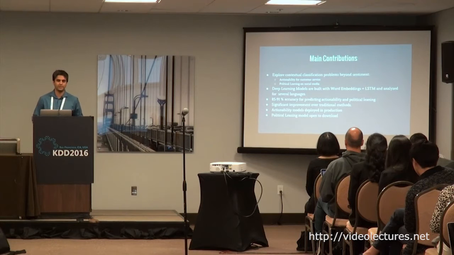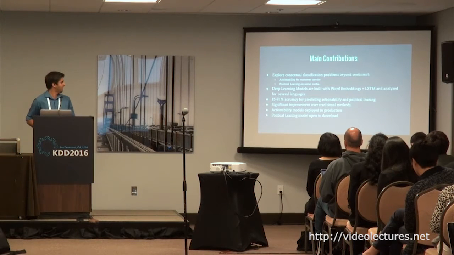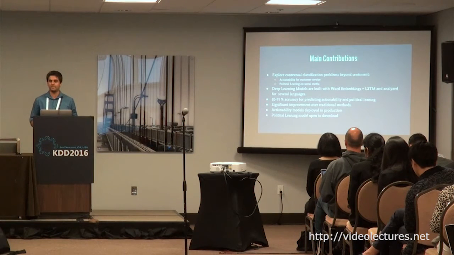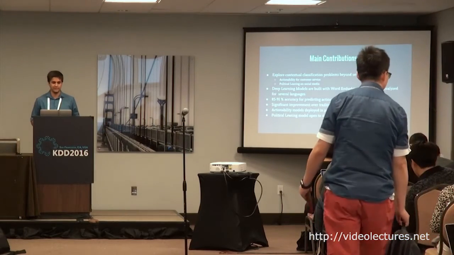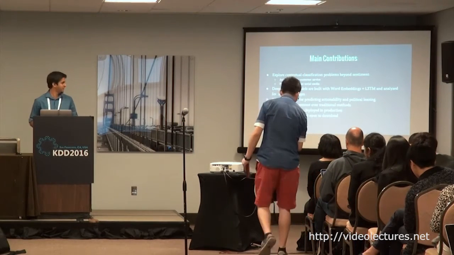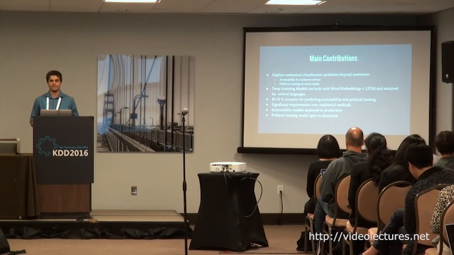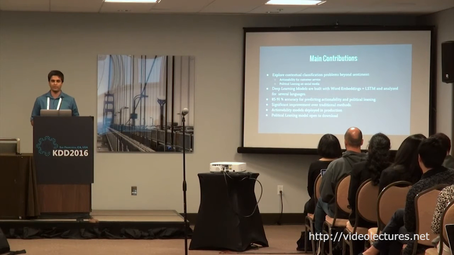The advantage of using deep learning here is that, first of all, it performs a lot better than traditional models. When we say traditional, we mean supervised learning techniques where you have to generate manual features. We show that these models perform much better than that. Another interesting thing is that this also allows portability of models, where the same technique can be applied to different kinds of problems with similar results. This is pretty useful when you are trying to build a particular model that applies across different kinds of problems. And finally, we also show that the models that we built here for actionability are actually used in production at Lithium Technologies. And the political leaning model that we've built is actually open for download in case you're interested.